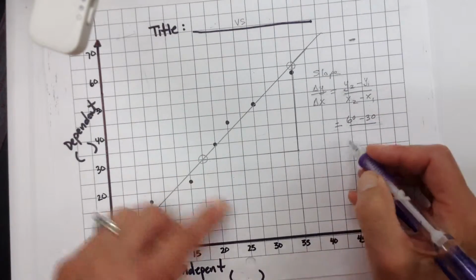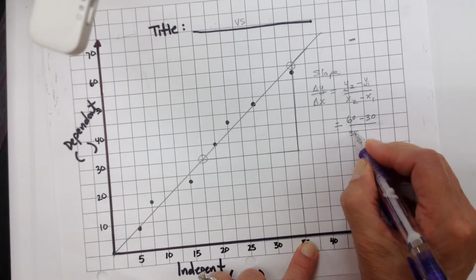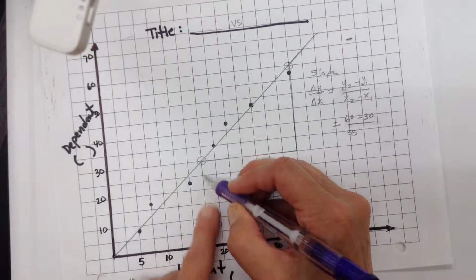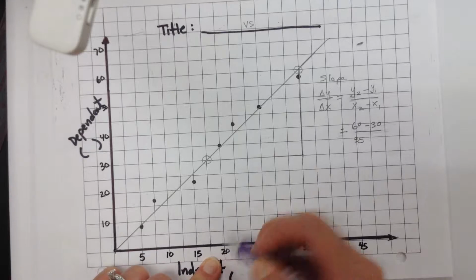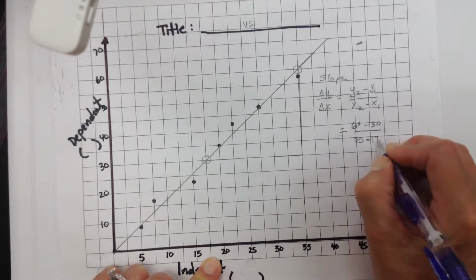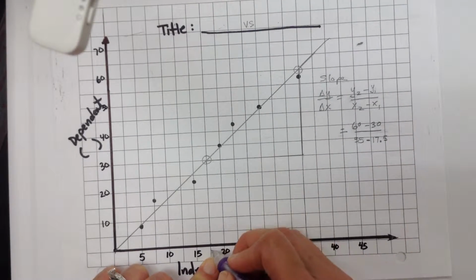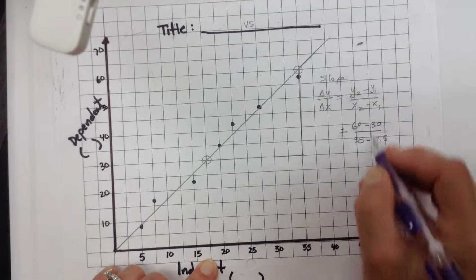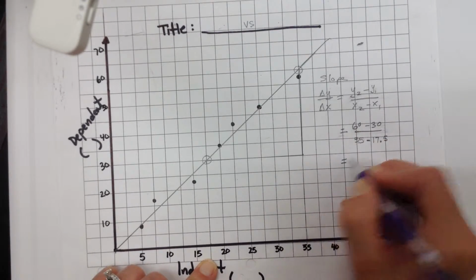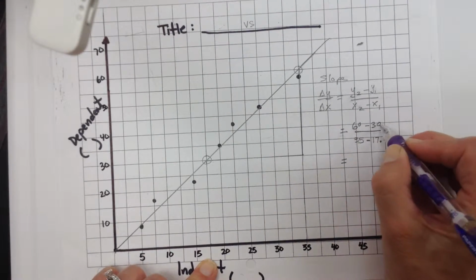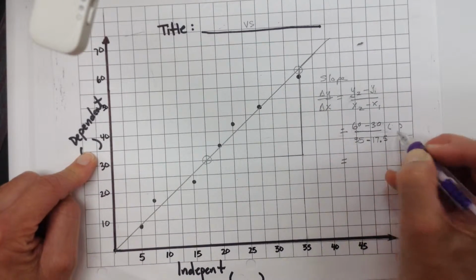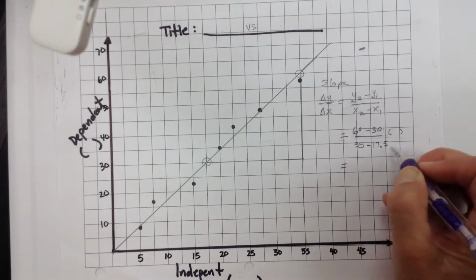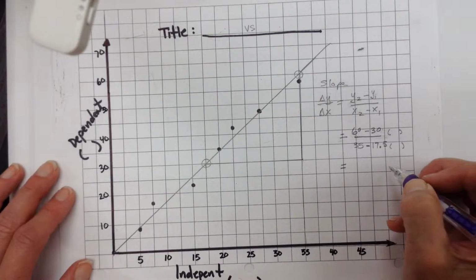So here I have 35, and then I read my data point here, it comes straight down. That's right in the middle between 15 and 20, so that's about 17 and a half, or it is exactly 17 and a half. So I have those numbers right there. So that's my top and my bottom. Here, you make sure you put your units, whatever unit you have for there, and then on the bottom you want to make sure you put your units there as well.